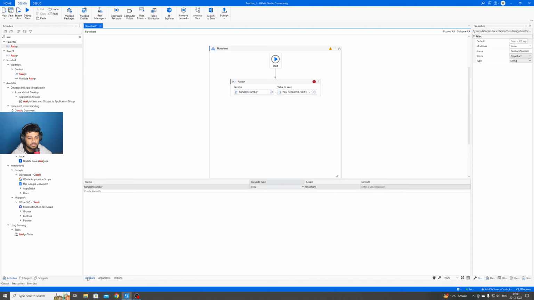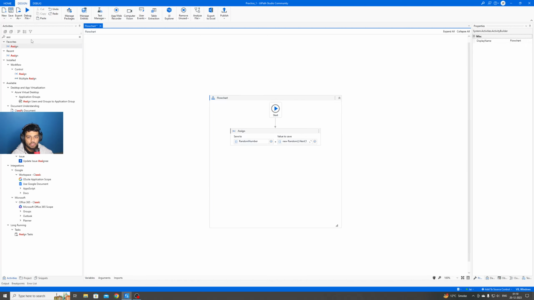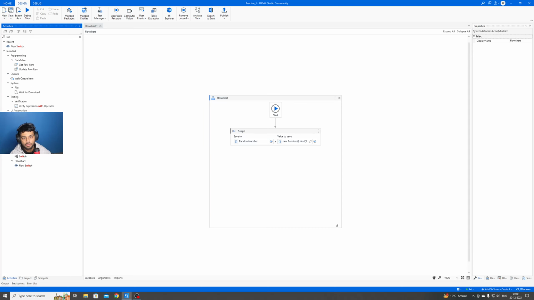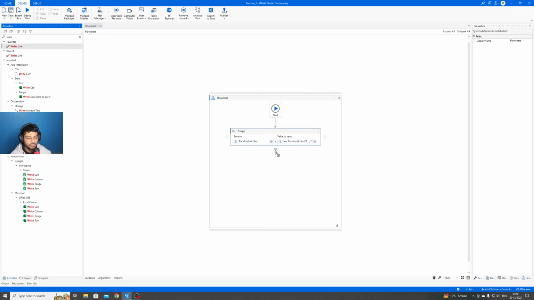Let's change this to Int32, guys, and let's go with a Write Line activity just to check whether our random number is coming out right or not. You can see that there are four arrows coming out of these activities, right? If I go over here, it will put my activity on the left side of it.